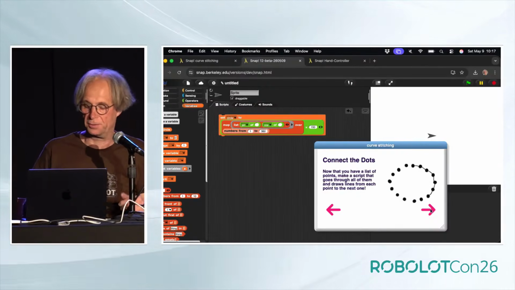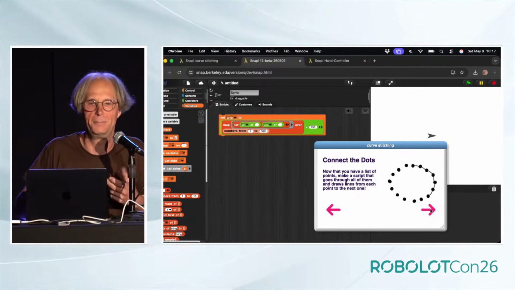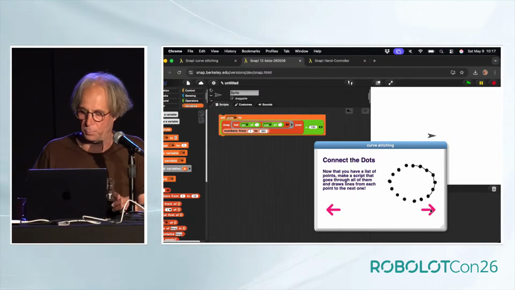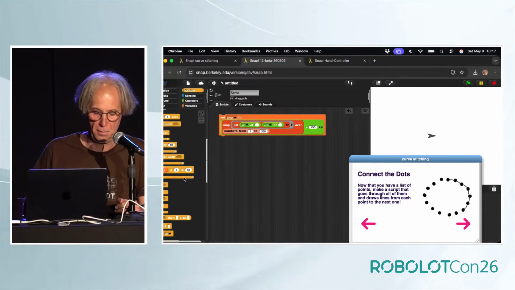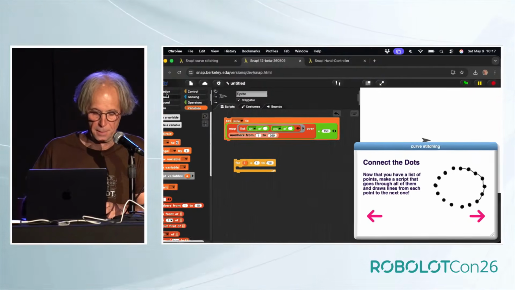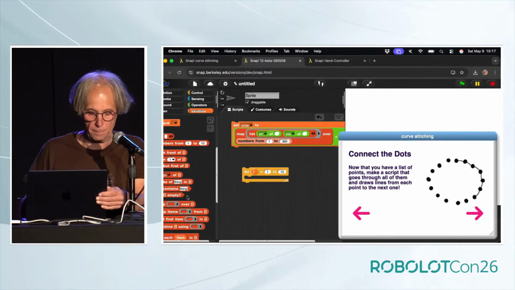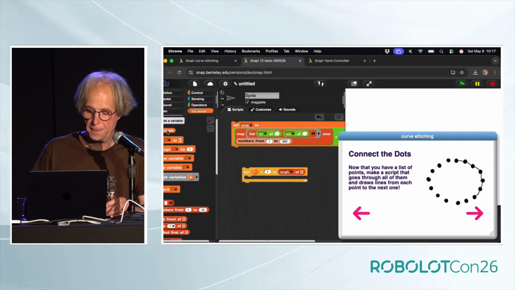The first thing I'd like to try is to connect the dots. That's the interesting thing. They're just points, let's connect them. So I could use a for loop, let's make this a little bigger, to the length of my circle.